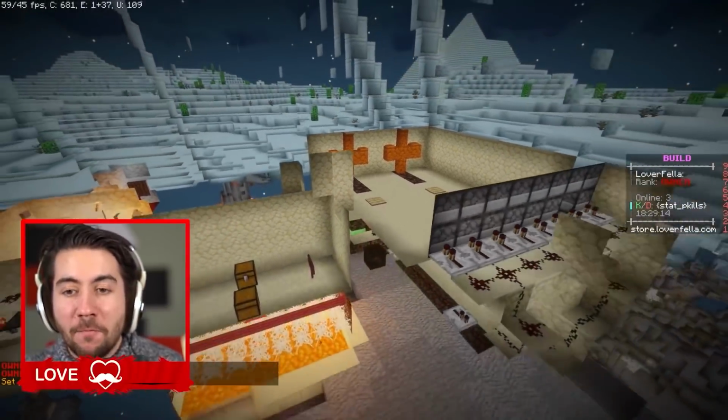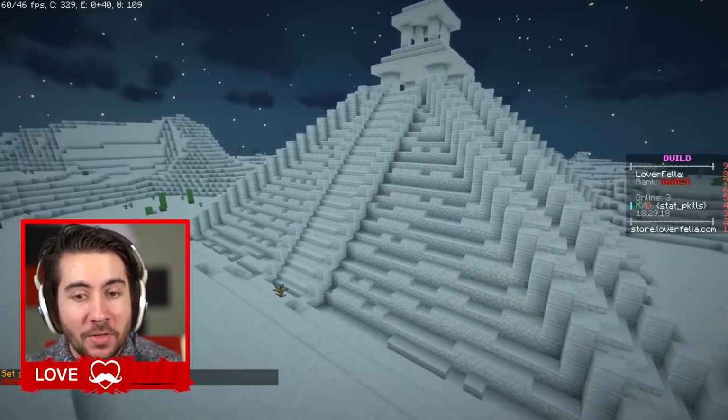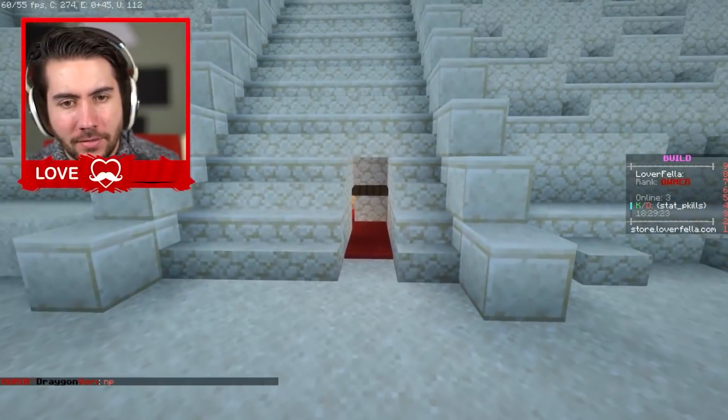All right, I got help from my professional build team here, and we moved the entire pyramid and upgraded it over the last couple minutes. So this is what the outside looks like now, a little bit more Aztecian, as you'd like to see. The entrance doesn't really make sense, to be honest.